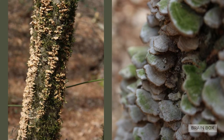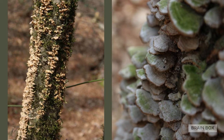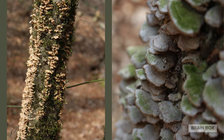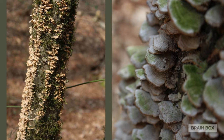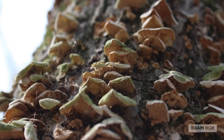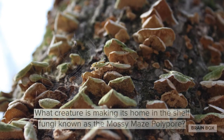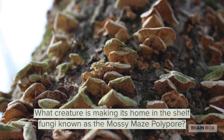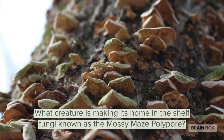Let's look at another part of God's creation. These trees are covered with shelf or bracket fungi. Now this isn't like the fungi you have on your pizza — also known as mushrooms — but it is very important. This fungi helps to break down materials and return them to the forest floor, which is good for the soil. Shelf fungi is also a great habitat for many creatures to hide in.